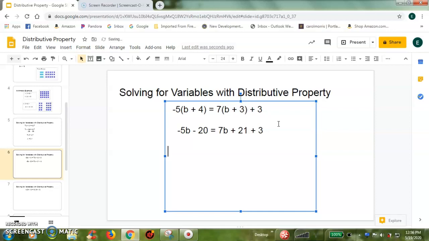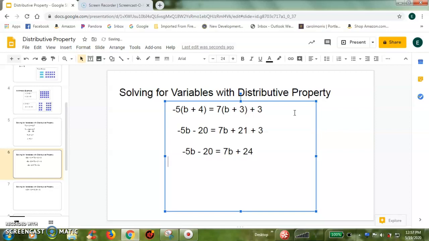All right, but now you can see, since I've done the distributive property, now I need to combine like terms. So if you have to do both, make sure you're doing the distributive property first, okay? Really think about that like order of operations. Distributive property is like multiplication. Combining like terms is like adding and subtracting. So you want to do your multiplication first. All right, so on this side, when we're combining like terms, we end up with 7b plus 24.